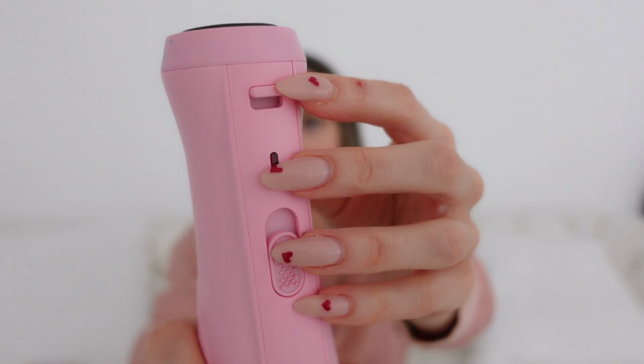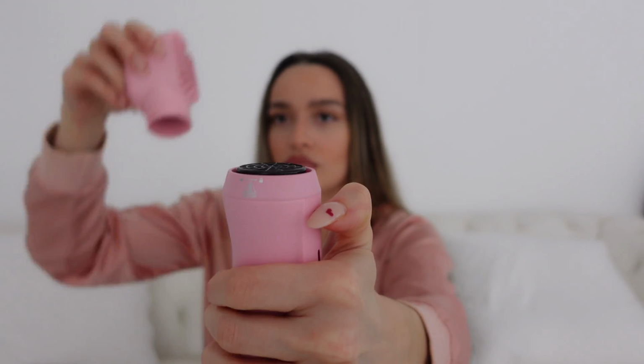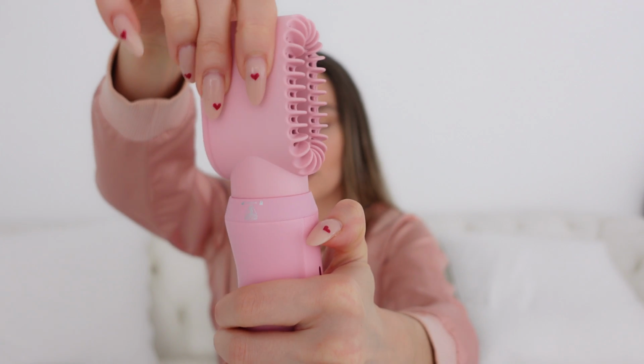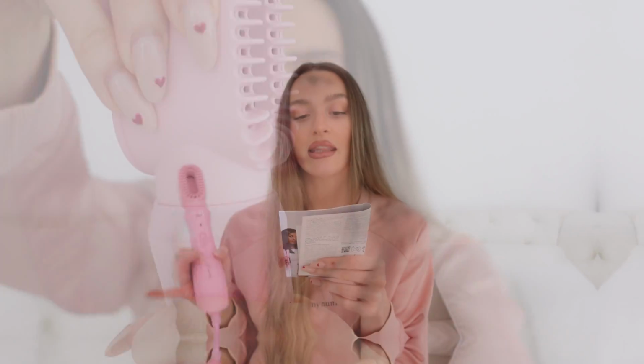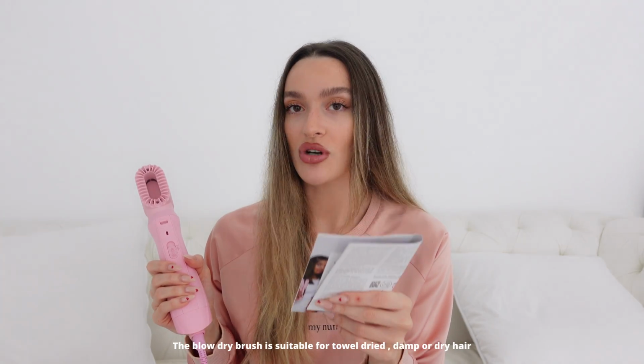Okay, so here we have this release button. We just press it down and we just put the attachment on top. The blow dry brush is suitable for towel-dried, damp or dry hair. Don't use on soaking wet hair.